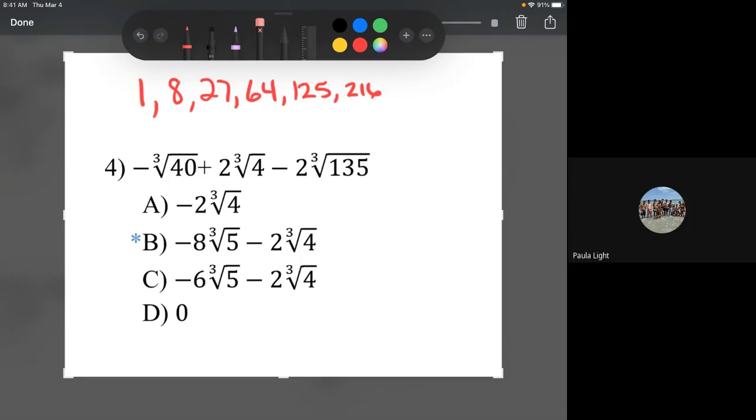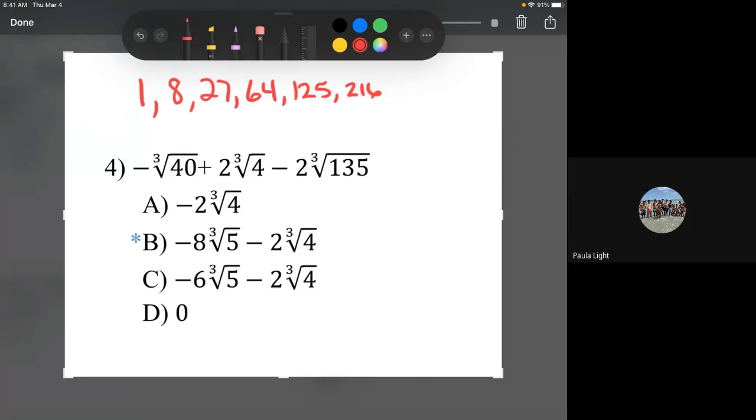Now clearly these 3 radical expressions are not the same. We're focused underneath the radical. This number has to be the same in order for you guys to add or subtract it. Okay? So they're clearly not the same. So how would we break down the first one? The negative cubic root of 40. How would we start that one?